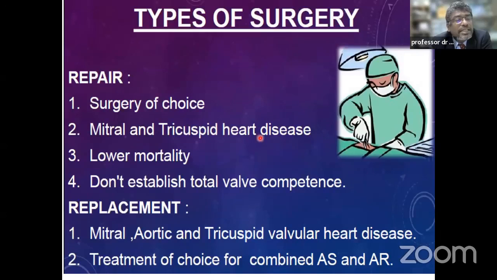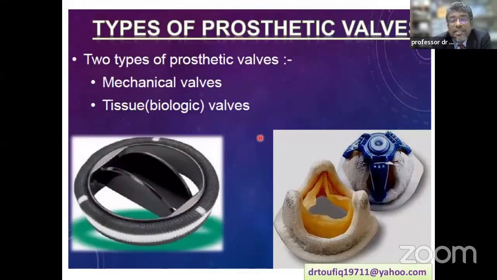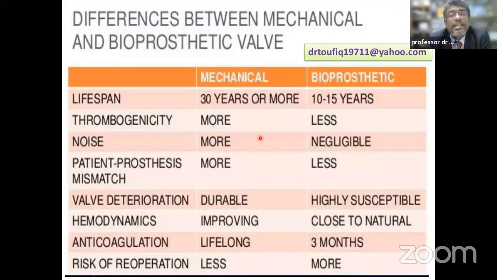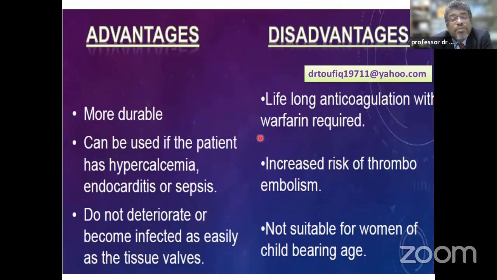And what type of surgery do we usually do? Usually aortic valve replacement is done, but in most cases replacement is done in the mitral, aortic or tricuspid valve, and in some cases repair can be done, actually in the mitral valve. In that case, mitral valve replacement. And if we do aortic valve replacement, there are two types of valve: a metallic prosthetic valve, or a biological valve.